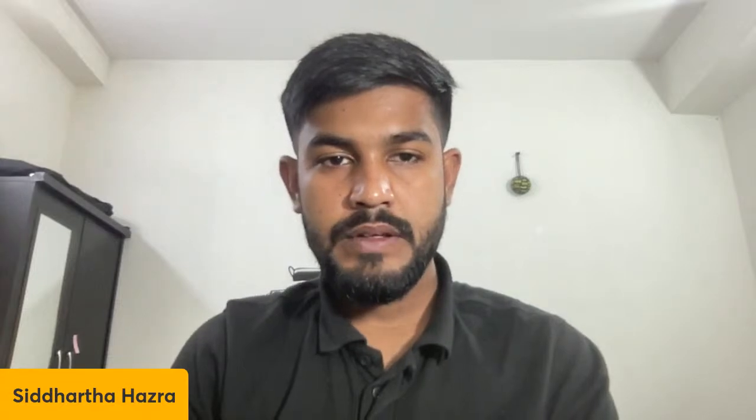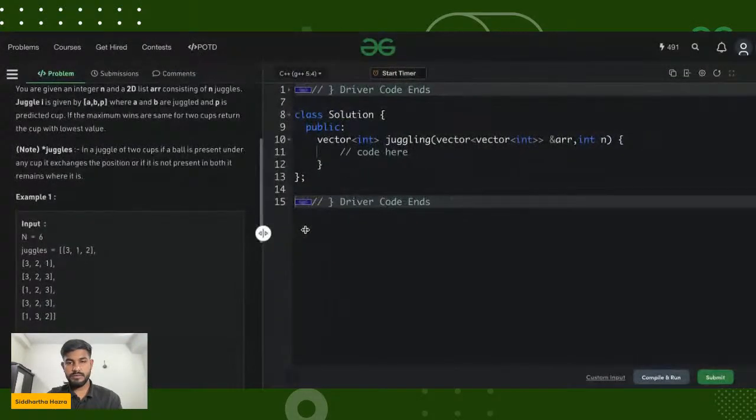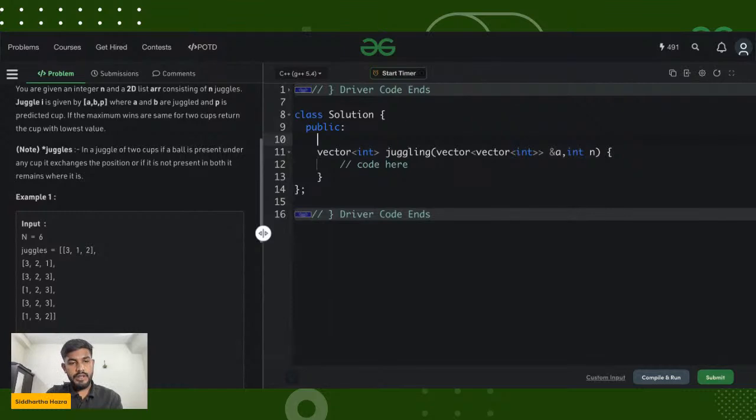Okay, now I will present the Chrome tab itself. So, juggling. Okay, I'm a very lazy person, so we would design a function which tells me the count of how many points we can achieve if we keep the ball under this. The return type would be an integer, the name would be rec, and we would pass this array also.